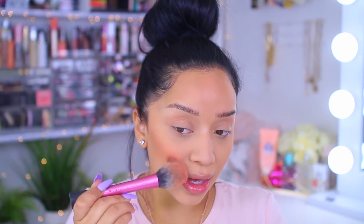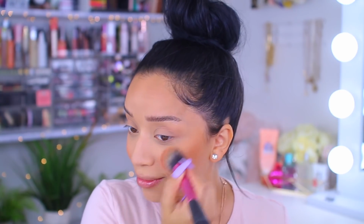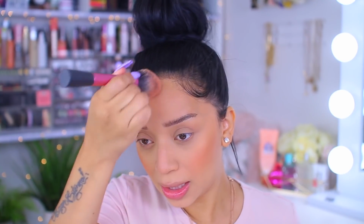This is so pretty. If you are a little brown biscuit like me, and even if you're probably a little bit lighter skinned than me, this is going to also look really good. But I just feel like these colors, because they're a little more orangey, might suit medium to tan and deep skin. And then I'm also going to apply some to the nose. I just take it right here, just so it looks like you were kissed by the sun.